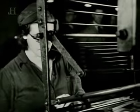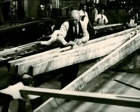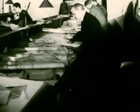At the time, the British Air Ministry believed that the future of bombing was in huge, heavily armed conventional bombers such as the Lancaster and Halifax. Radical new designs of lightweight aircraft were scoffed at. But Geoffrey de Havilland had other ideas and continued working on designs for his new bomber.